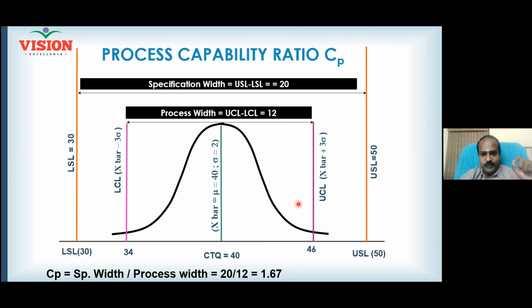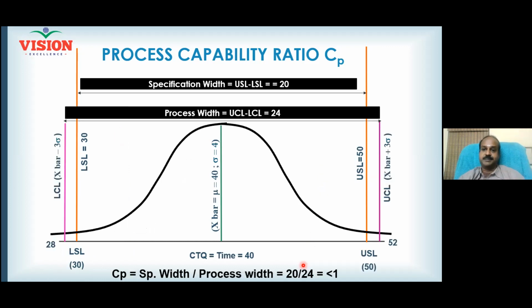So if you can see the control limit inside the specification limit and CP is more than 1, you can say your process is capable. So that is why working with CP has got limitation. That is why people use CPK instead of CP. So that is the limitation of CP. Now we will understand.